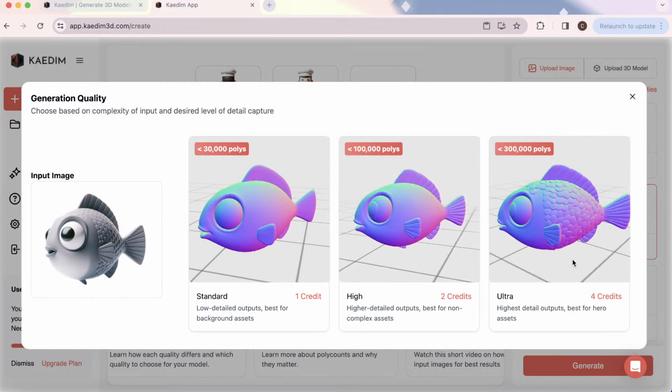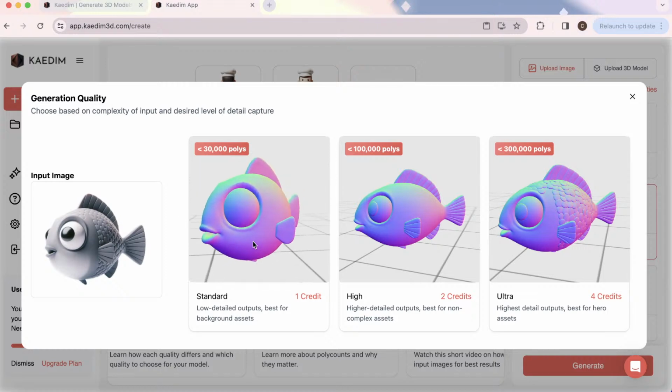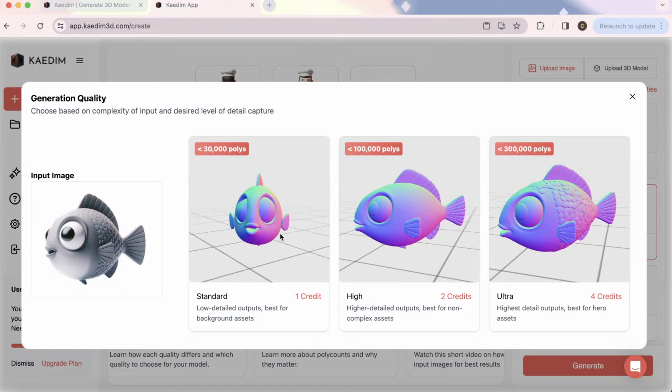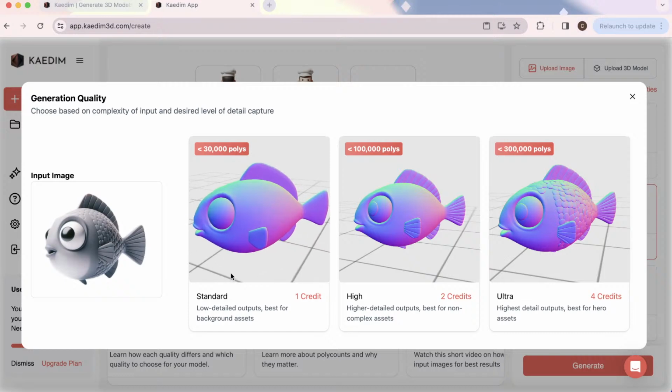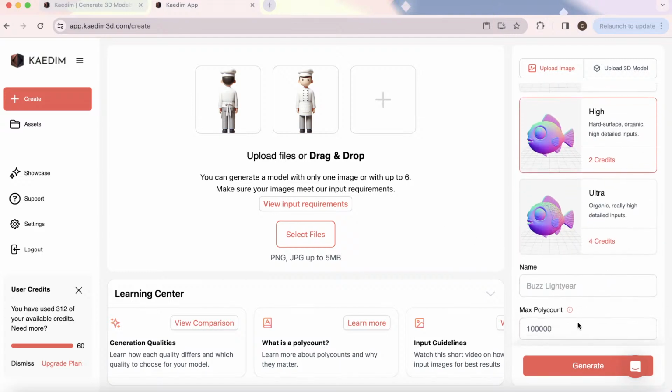So ultra is our most accurate and detailed generation quality. If you want a base model without much detail, you can use standard. So for this character, I'm going to be using high because it's a fairly simple character, but he does have a lot of elements like the apron and the buttons.